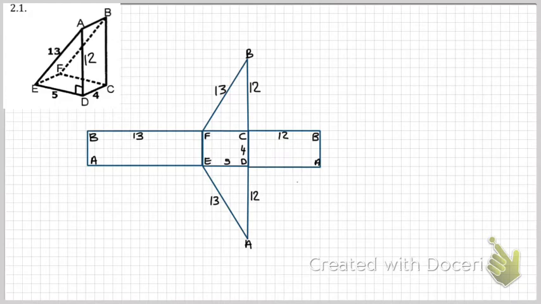So let's look at this one. First, I drew in the center, I drew the base. So I drew the base right there, 5 by 4. And then I kind of folded it open. So I started with this side, and it has a 12 by 4. So I opened it, and that is my 12 by 4, the pink one. Then I did the one that goes diagonally down, and that is a 13 by 4. So that's what I did there.